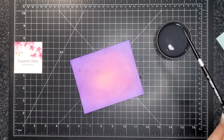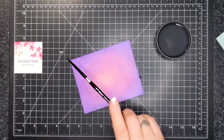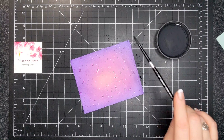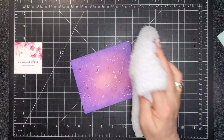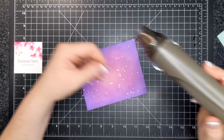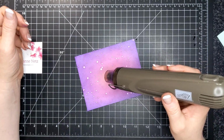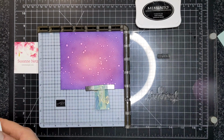I have a small dish of water. This is a size 6 brush, so it's a very small brush tip. I'm just flicking on the water like I would flick an ash off a cigarette. So tap, tap, tap. And I let it sit there. Then I came in with a towel and sopped up some water. Then with my heat tool on setting 1, which is the drying side, I just wanted to heat the ink and try to dry it.